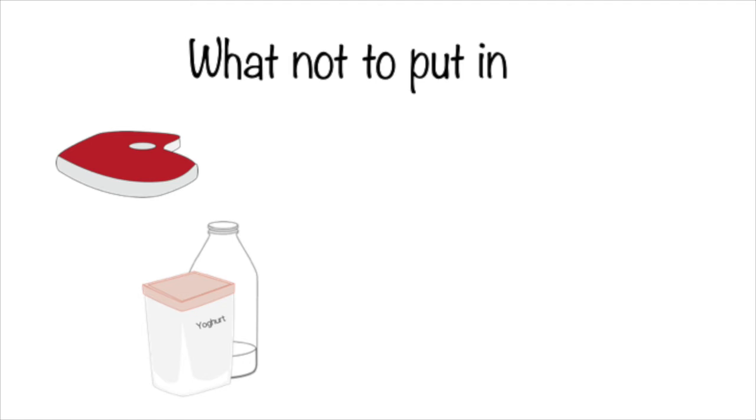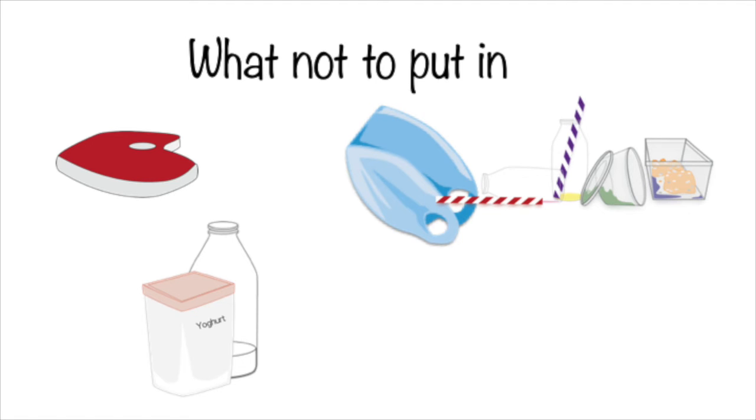Not everything can go into the compost. Meat, milk and yogurt, glass and plastic, and bones should not be put into the compost.